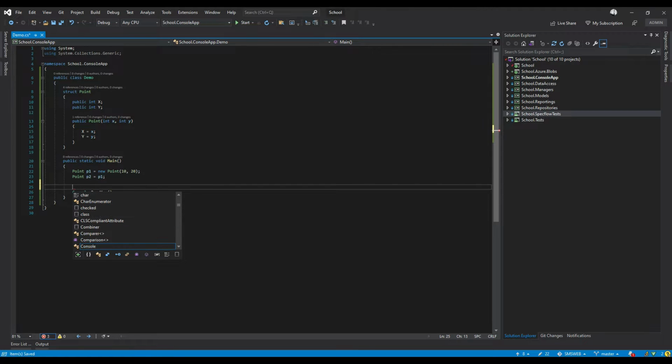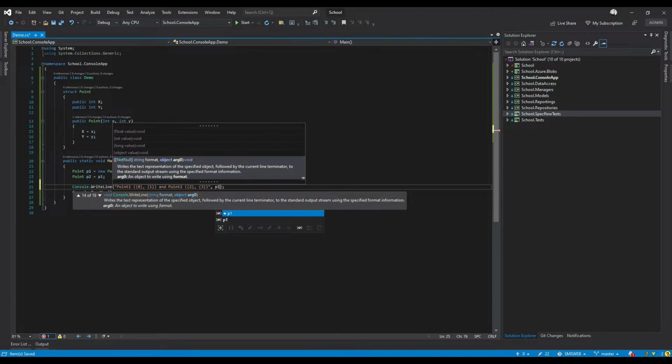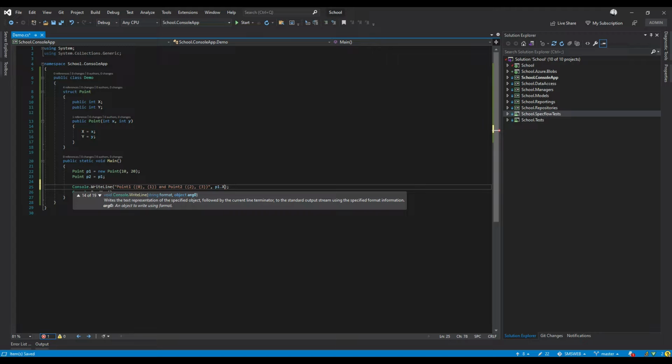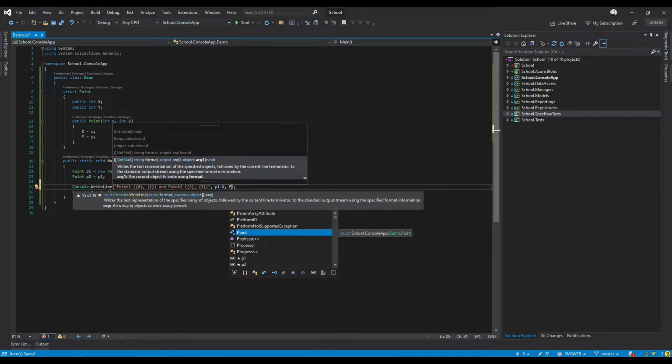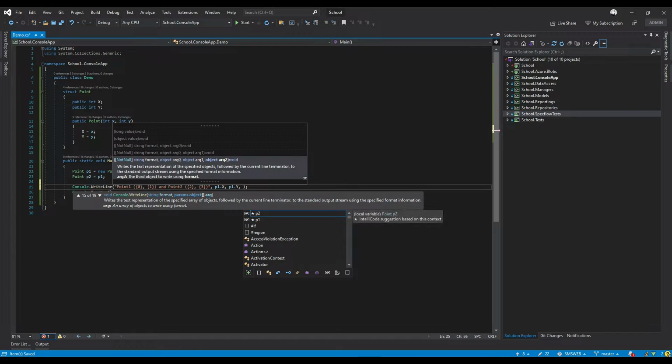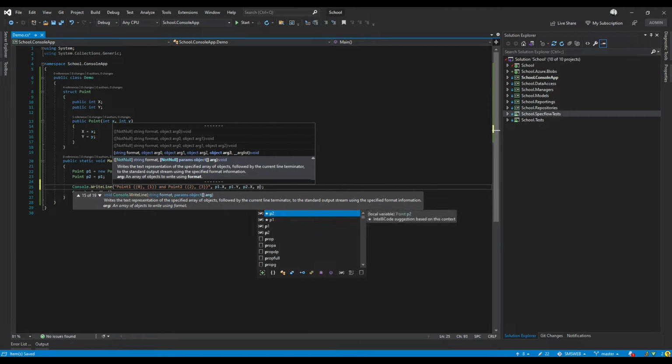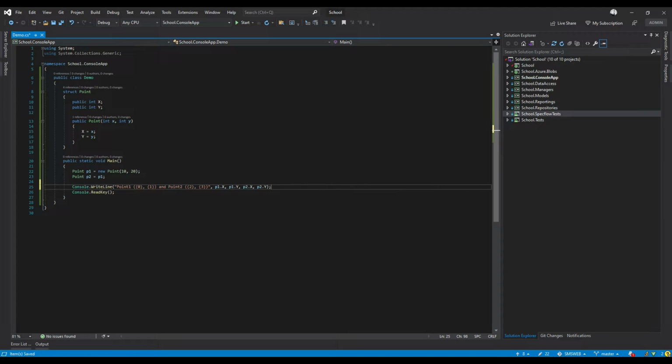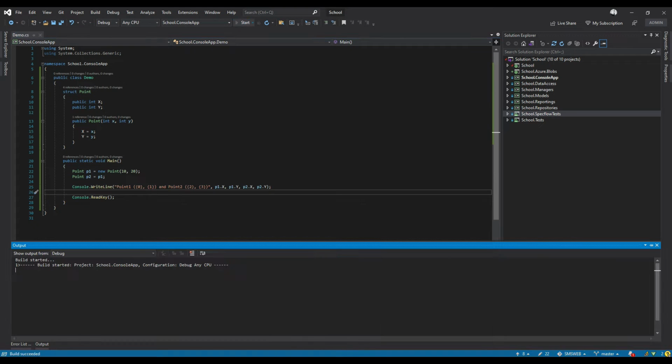So for example, Console.Write, I will write point one is the zero value and one value, and point two is the second value and the third value, whereas the values are p1.x, p1.y, and the second one is p2.x and p2.y. Okay, let's run this.